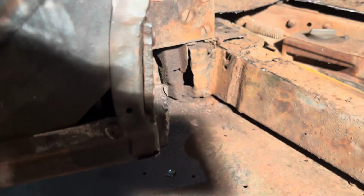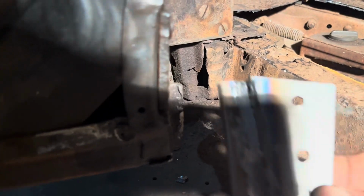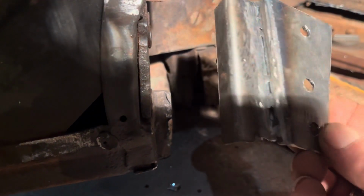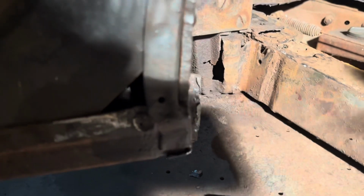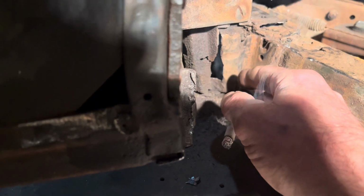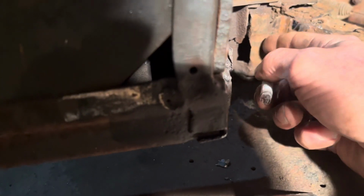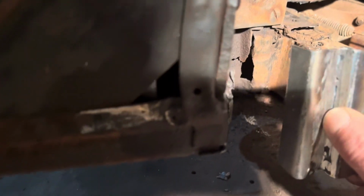So what I did is I took two pieces and I got this made in one piece. It's welded from the back side. And the way that was attached before, I took the old one off of there. I pried it off and it was attached with three plug welds right down through there on that inner structure. That inner structure is pretty good, I think. So I drilled three holes in this one. I'm gonna try to plug weld that back on there.